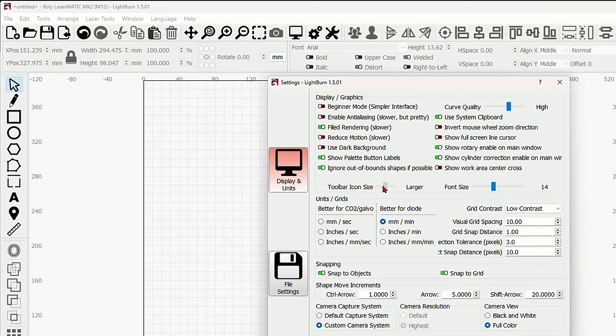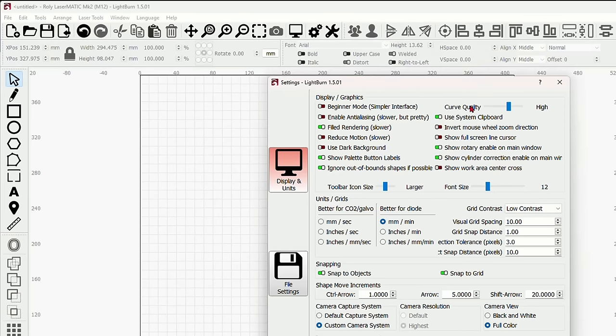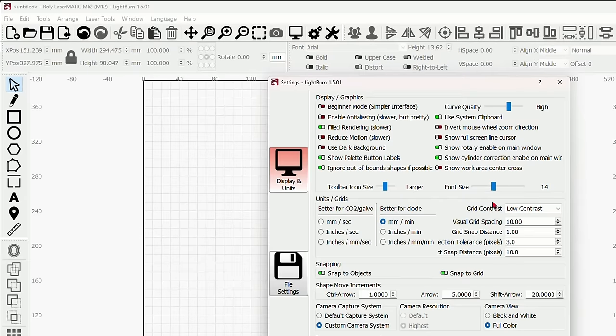Whatever you feel most comfortable with. And then you've got your font size over here, you can make your fonts larger or smaller. You don't get a preview on this till you let go of the mouse. There you go. Now you can see that I've brought it down to 10, and there we go up to 12, and these are all the texts here in the font. My preferred number is 14.